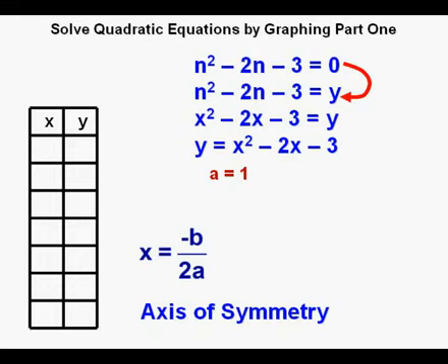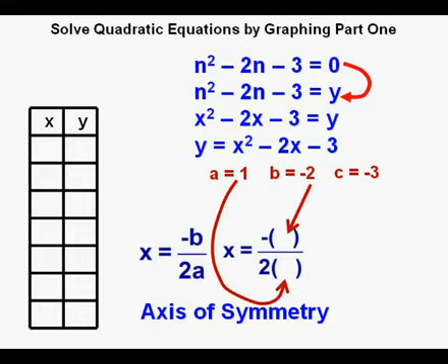In the function, a is 1 since we have 1x squared, and b is -2 since we have -2x, and c is -3, and that's our y-intercept of -3. Now Joe rewrites the axis of symmetry formula with the parentheses into which the constants a and b can be inserted. The b goes into the numerator and the a into the denominator where the parentheses are, and here the -2 is inserted into the numerator and 1 is inserted into the denominator. And all simplified, that equals 1.